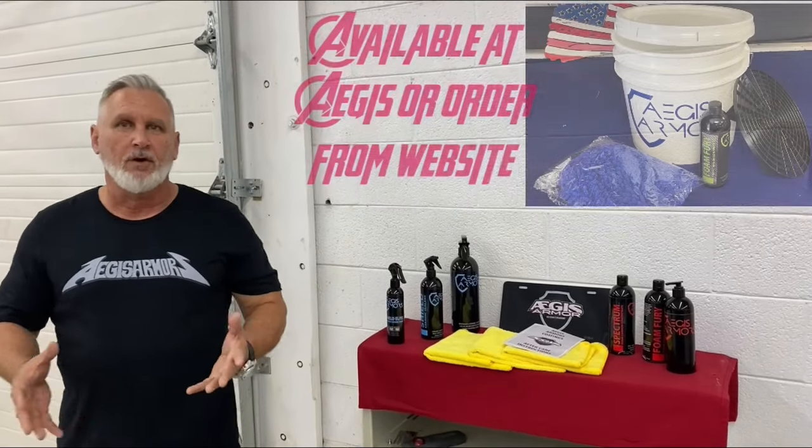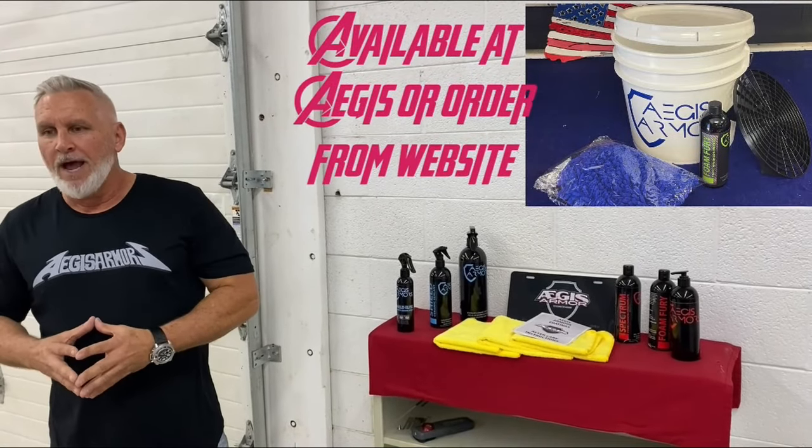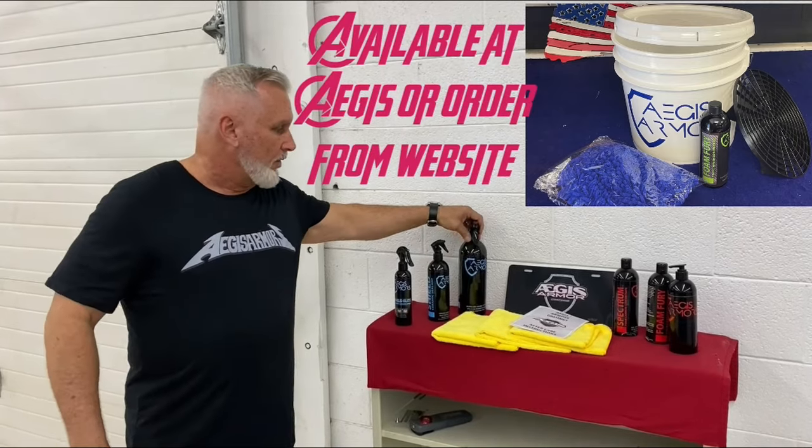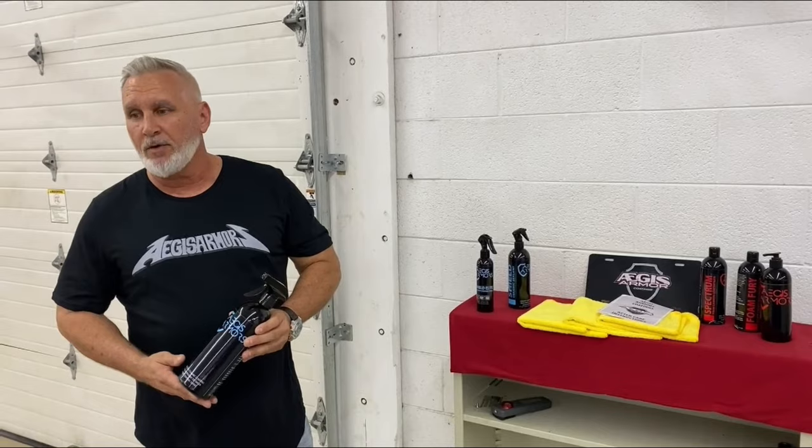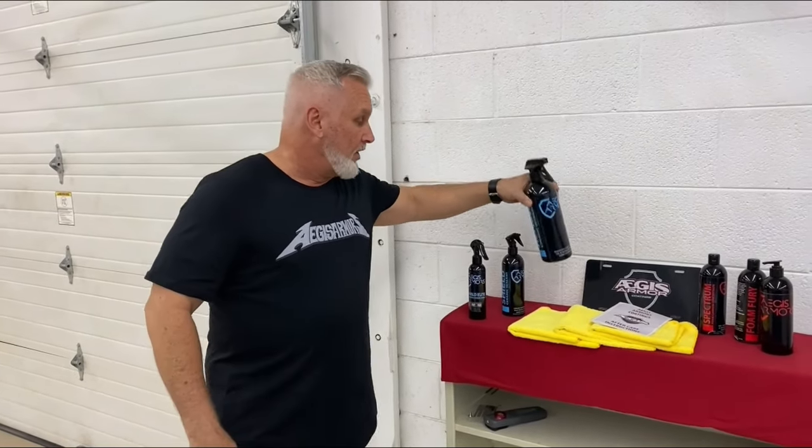No touch, no scratch. About once every 2 to 3 months, you'll do a physical two-bucket hand wash of the vehicle using grit guards, of course, in your buckets. After that is when you'll use our Aegis Armor Renew product. This product is designed to basically maintain and boost the ceramic on the vehicle. It's the only thing you'll need to use on the vehicle after it has the ceramic coating put on it. It can be used on the glass, the wheels, or the paint.